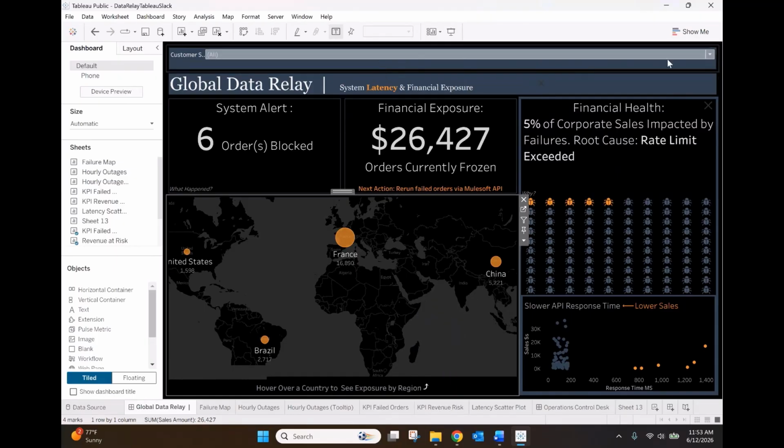On the dashboard, the finished dashboard, you'll see some things here off to the right, financial health. You'll see this little waffle chart underneath that. These are little bugs. If you're triggered by bugs, please use another shape. I thought it's cute since we're talking about bugs. But if that triggers you, please, by all means, use whatever shape you'd like, circles, squares. And then down here, we have a scatter chart, which shows the API response time and how it relates to sales. So I think we'll just go there next. So we'll do the latency scatter plot.